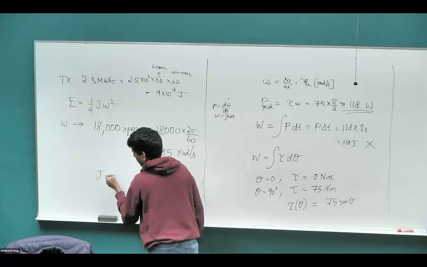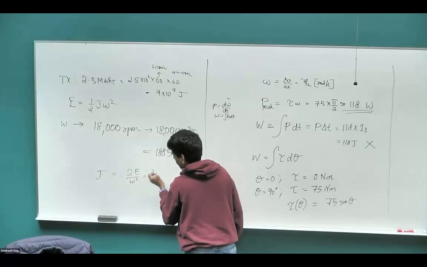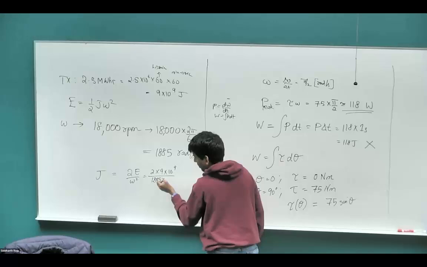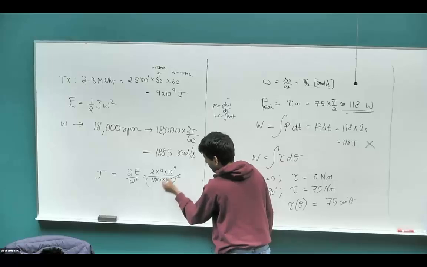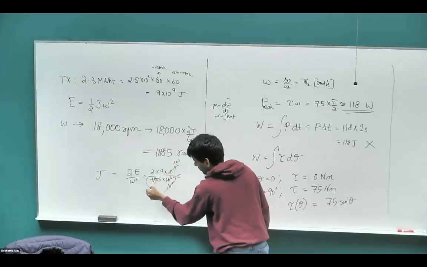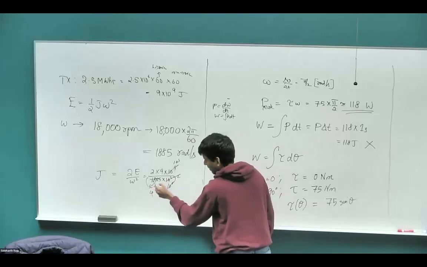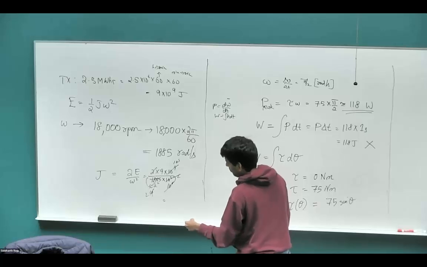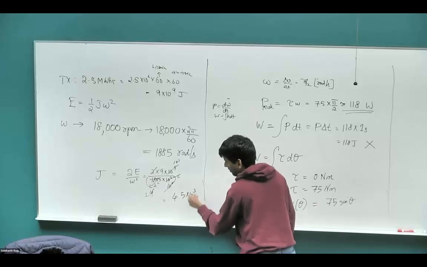From that, it's pretty straightforward. We can calculate what the inertia is. Substitute in the formula, 2 times E divided by omega square. So 2 times 9 times 10 to the power 9, divided by 1.885 times 10 to the power 3, the whole square. Let's call this roughly 2. I'm fine with doing any kind of approximation if it makes our life easy. So 2 square is going to be 4. That comes to about 4.5 times 10 to the power 3.